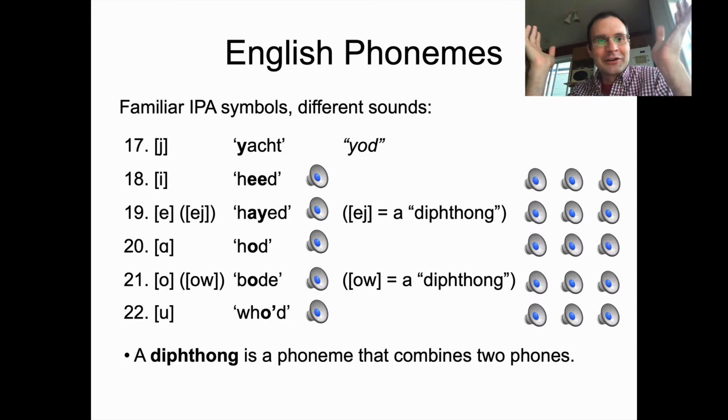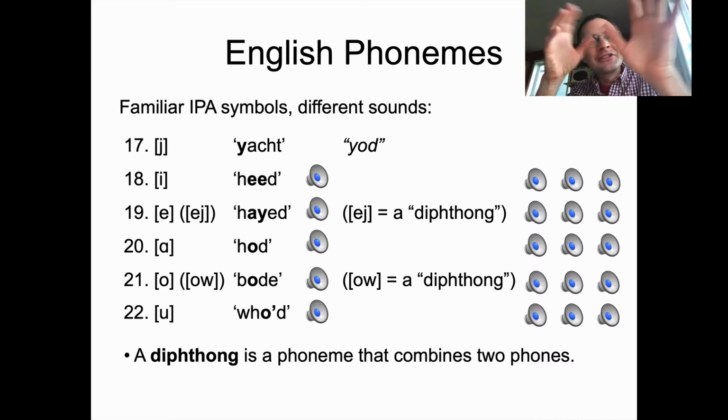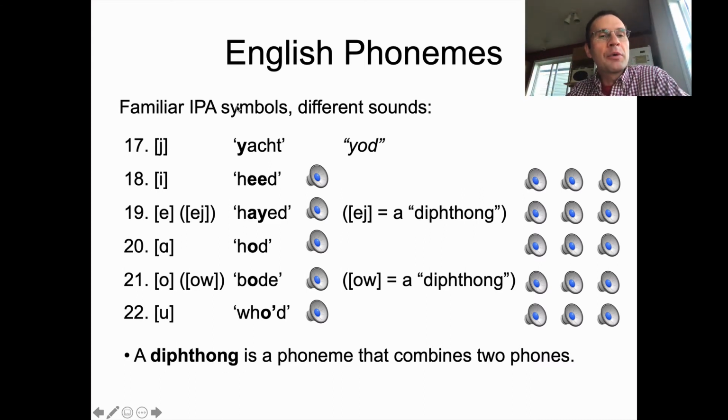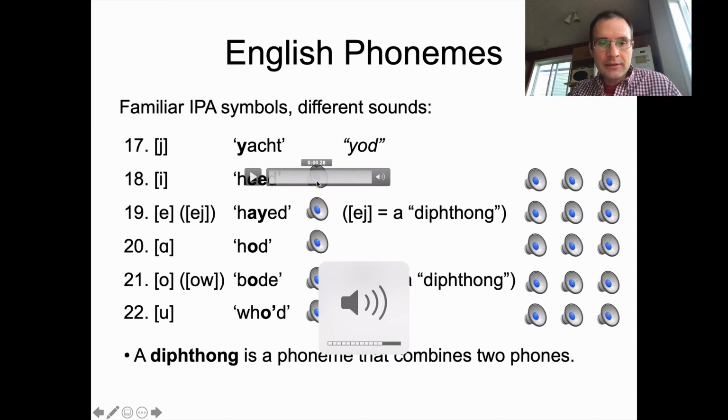About 600 to 400 years ago, we don't know exactly why that happened, but it did. So everything just kind of shifted around, and we have to learn something new now when we learn the IPA symbols. So this vowel, which we refer to as I in English spelling, is going to be the E sound, like in heed.